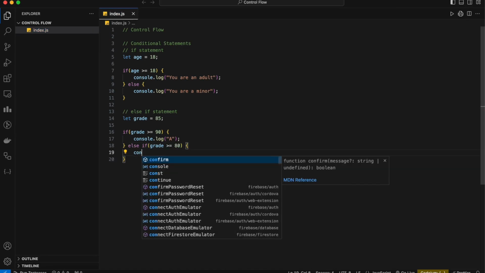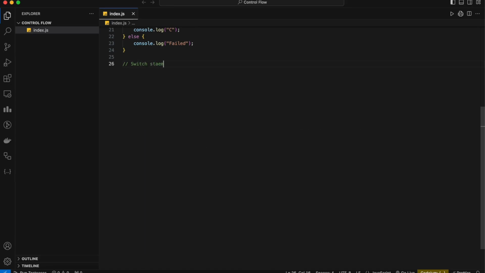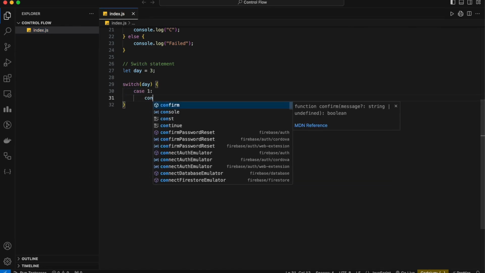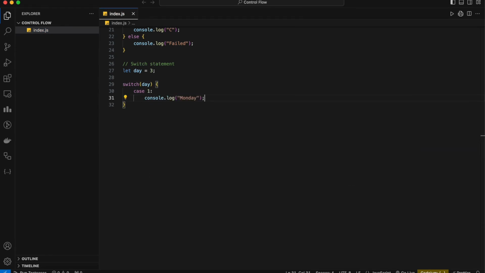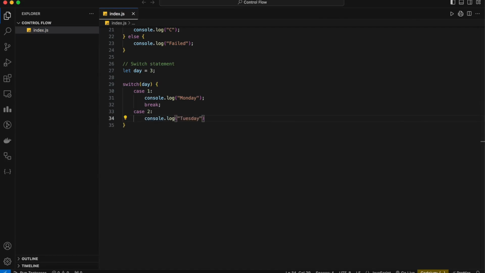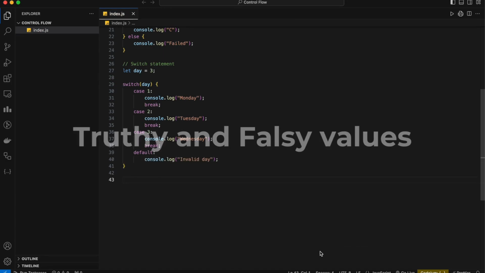The switch statement is another way to handle multiple conditions. Use the switch statement to select one of many code blocks to be executed. The value of the expression is compared with the values of each case and evaluated once. It executes statements after the first case clause with a matching value until a break statement is encountered. If there is no match, the default code block is executed.